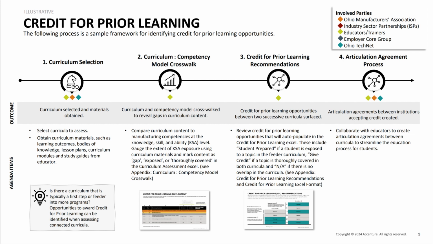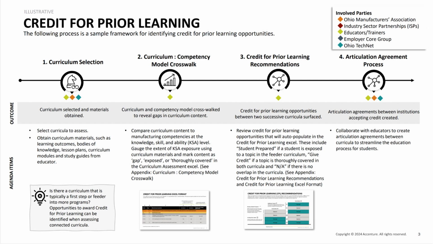And then our last opportunity within this tab would be additional content. Additional content just means that there's content within curriculum 2 that isn't present within curriculum 1 at all. This flags specific topics or KSA statements that are not available within curriculum 1 but are seen within curriculum 2.